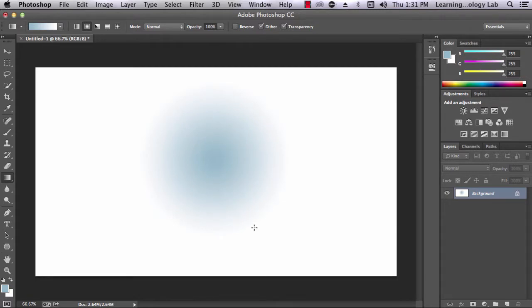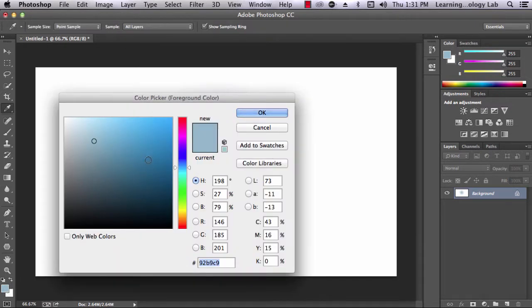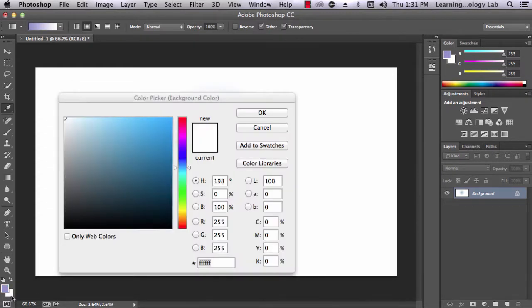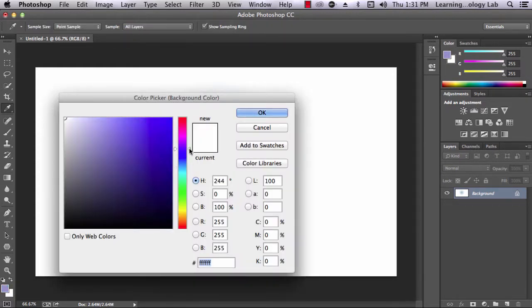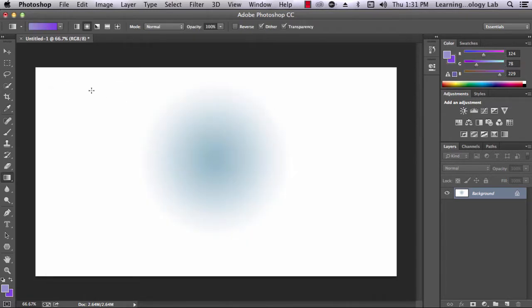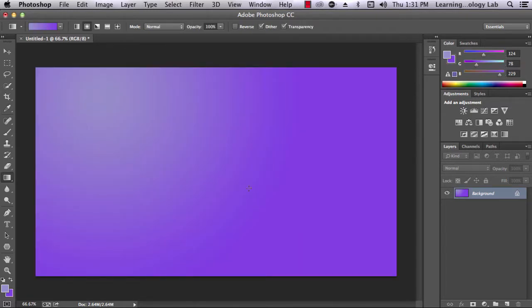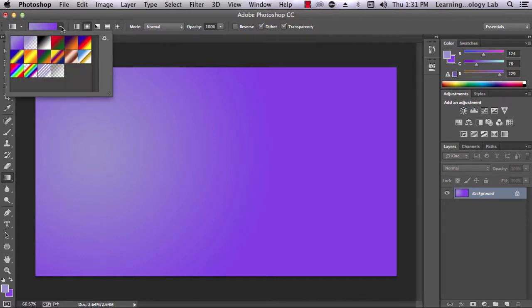You can set the gradient to move from one color to another, rather than from lighter to darker of a set color. To do this, set colors for both the front and back square in the bottom left. Click on them and use the color wheel to select your colors. You can also use one of a number of preset gradients in this drop-down menu on the top left.